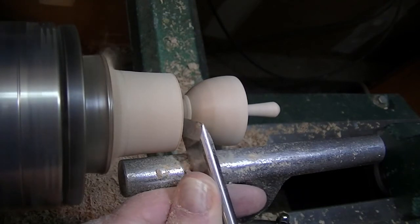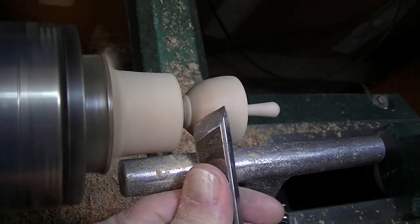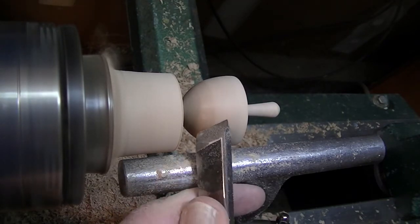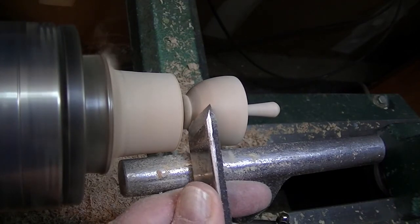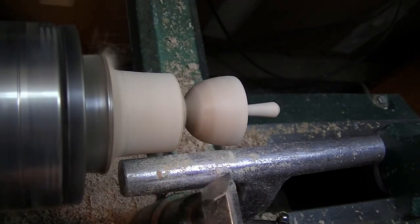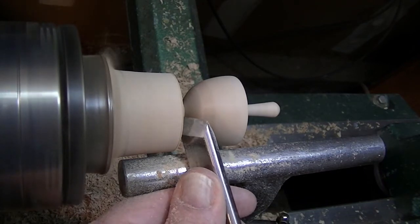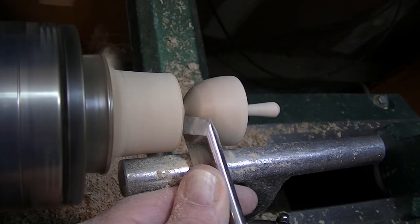Trying to figure out where I want to go. There we go. Now, back to my bead. Getting awful close. I don't like it quite that pointy. So I turned my tool faster as I came down, and that's looking pretty close to being right. We get rid of some of the junk wood in here. And I've gone to the long point. Again, it fits places where the heel doesn't.